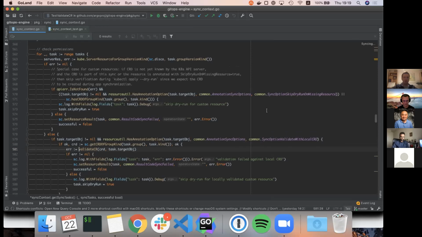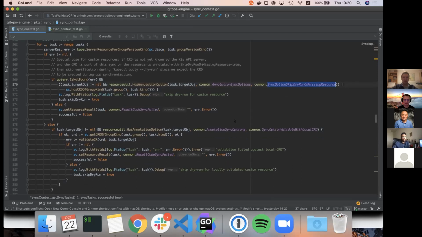And as you can see, this is right where you do the automatic validation skipping right now. If you have the CRD in the sync, you check for it, and you have the annotation. Oh, okay. Thank you. I forgot. Yeah, so this is when collected. So basically, it's in line with the existing annotation.